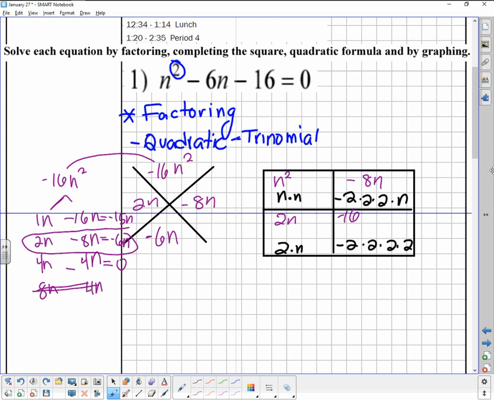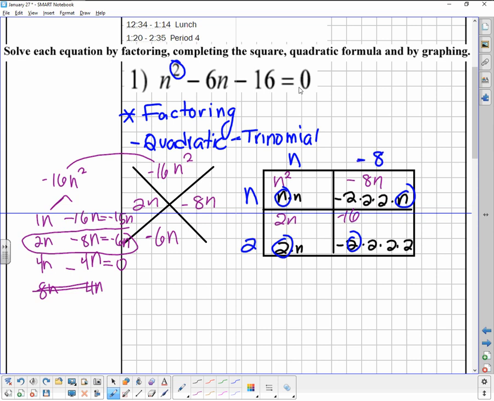Now, what do the two top boxes have in common? They have one n in common, so I'm going to put in 1n. The bottom two boxes, what do they have in common? They have a 2 in common. Now they're negative 2 only, so I'm going to put in a 2. What do the left two boxes have in common? They have an n in common, so I'm going to put 1n. What do the right two boxes have in common? Factors 2, 4, 8. They have a negative 8 in common.